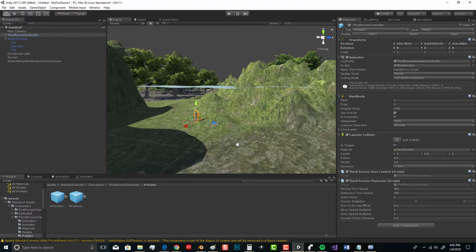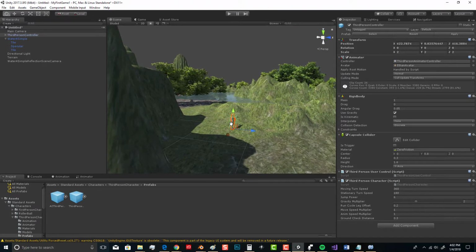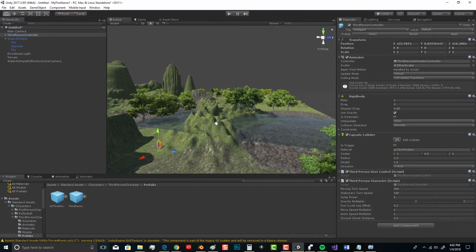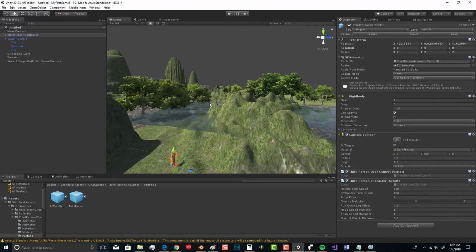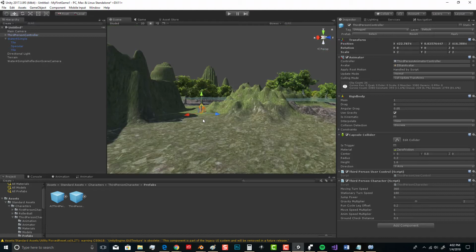I feel like he's a little too small, so I'm gonna double his scale. So I'm gonna go from 1 to 2 on the X, Y, and Z axis. Make him a little bigger. You know what? Maybe I was wrong. Let's see. Yeah, I'll keep him like that. If anything, I'll change it later, and this is a practice anyways. Okay, so this guy right here comes with the Unity package. His name is Ethan, and he's pretty awesome.